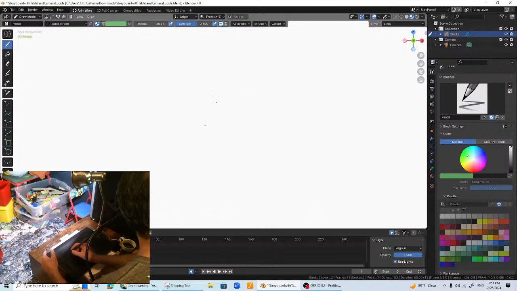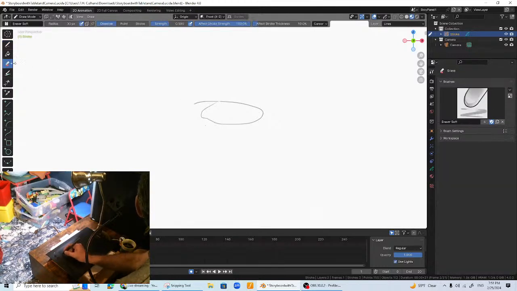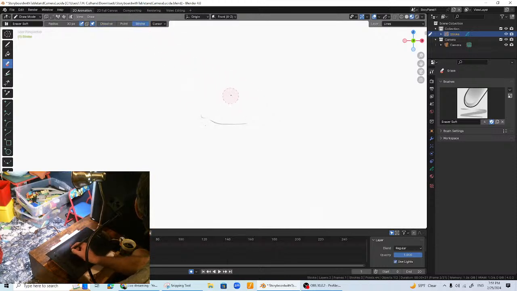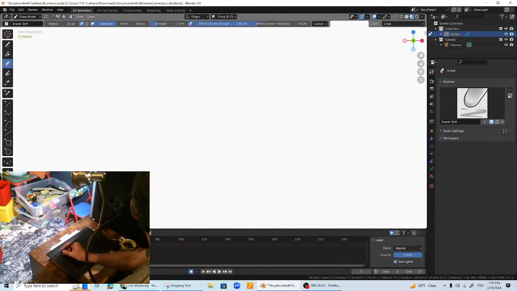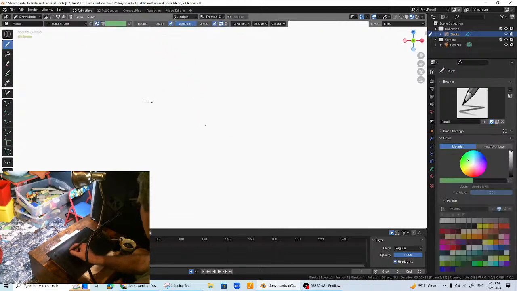Okay, there we are. All right, so that's where I am. So let me go to the eraser and erase that. That's because I'm using dissolve. If I do stroke, then it'll erase entire strokes. Okay, better. So let's go to here now, and that is where I am.